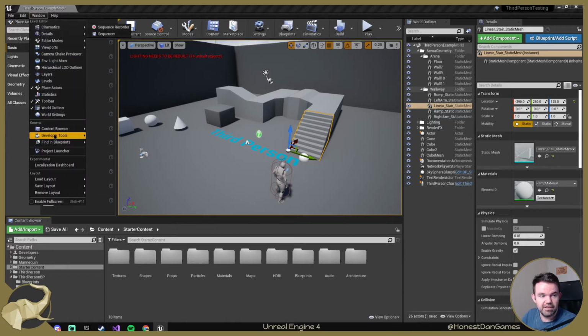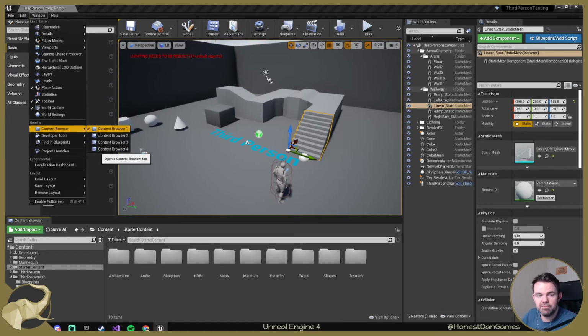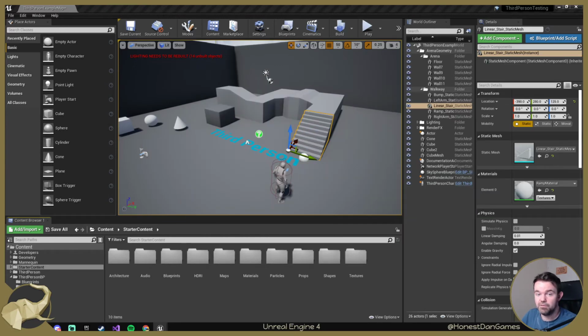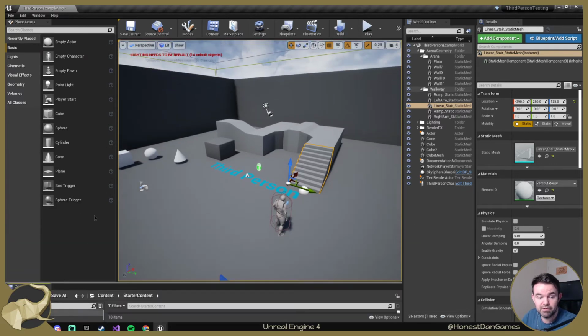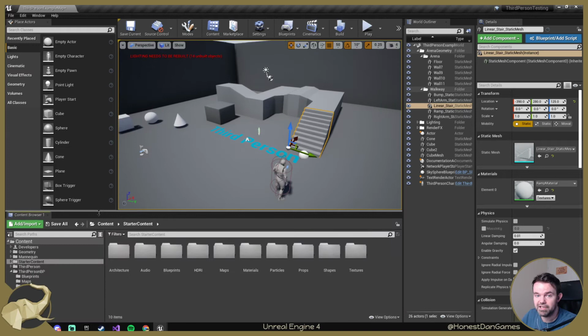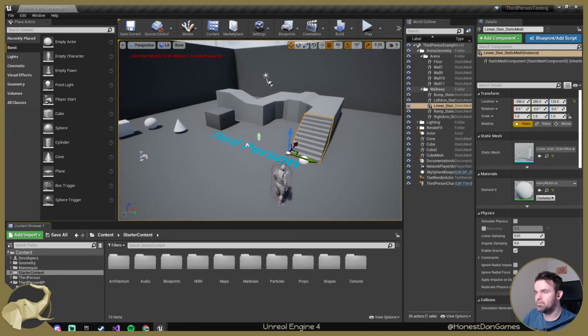But other than that, if you ever lose your content browser, in Window, this is where you'll find it. You go to General, Content Browser, and you can add more of them or reopen it if you've closed it. So you're thinking, why can you have up to 4? The reason is sometimes you might want to have one separate one on a different window if you're working on multiple screens. So you have all of your assets on one screen and then your editor on another. It means you can get rid of this one and give yourself a bit more space to work with, perhaps. It's one thing they've done in Unreal 5: they've made this automatically hide when you're not using it to give you more visual space to work with.